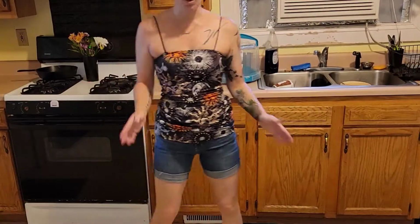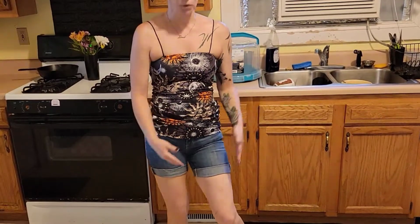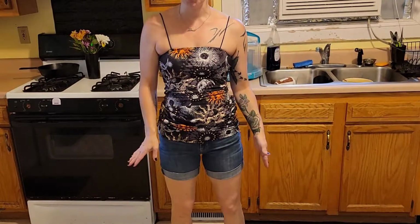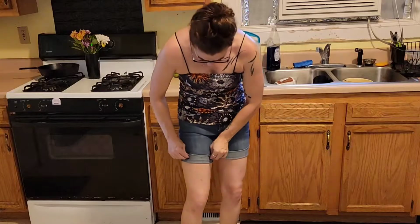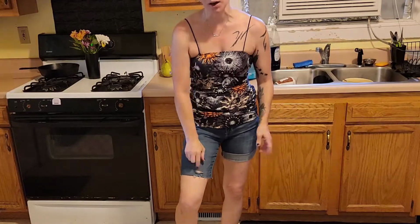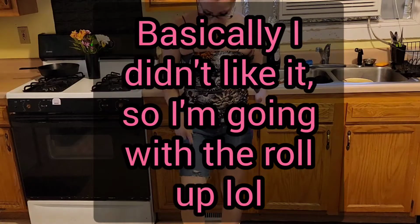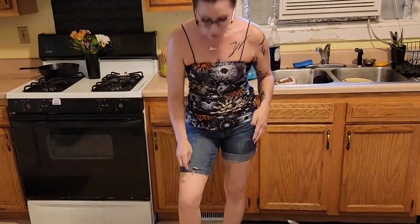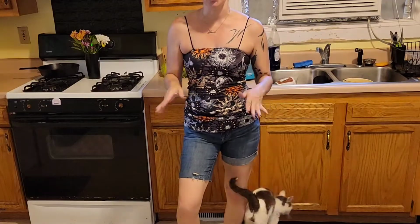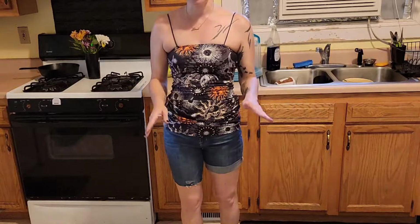All right, so let's go ahead and try these on and see what we think of the length. All right, so here they are. I rolled them up. I'm going to go ahead and glue them. I thought about fraying them and not doing the roll, but then I did it on this leg and I just cut a few pieces, like a hole right here, to kind of see how the pants would react to that. And they just don't seem like they're the best quality for doing that type of distressing. So I'm going to stick with the roll and we'll go from there.